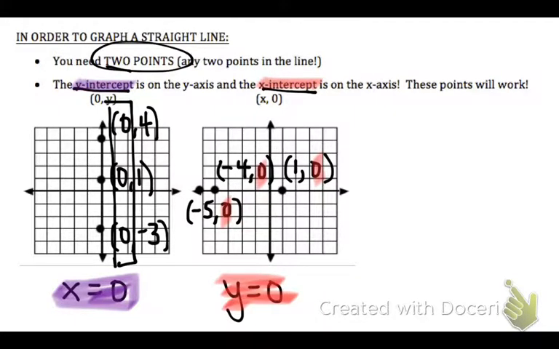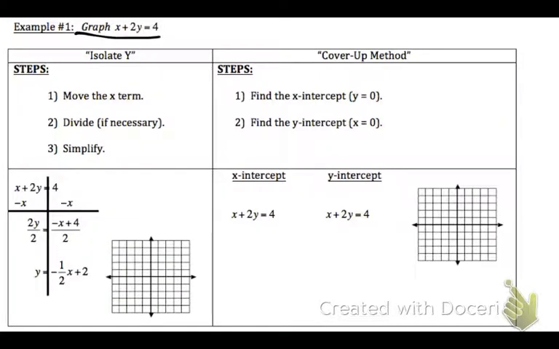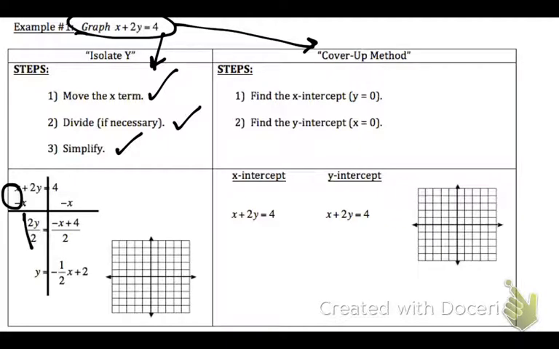Let's go ahead and give it a try. So what I did here is I came up with an example, and I'm going to do it the way of yesterday, and I'm going to do it the way of today. You actually don't need to do anything at first besides pay attention to this video. Yesterday we learned to move the x term, to divide if necessary, and simplify if necessary. So that's what I did down below here. I moved the x term, I divided, and then I got my slope-intercept form equation, which would mean I start here and go down by -1/2. I know the line doesn't look great because it's so small, but you get the idea.